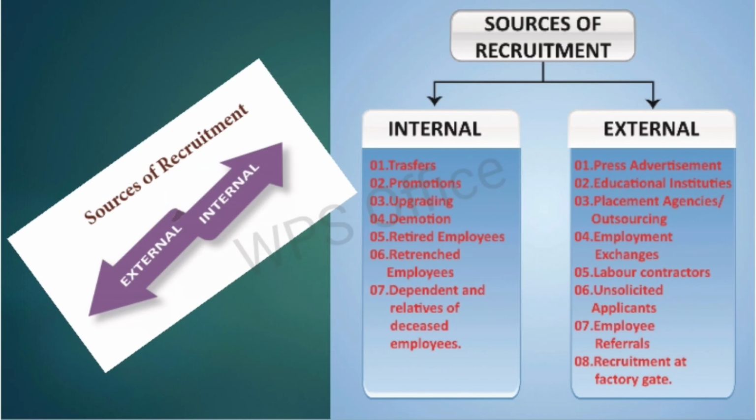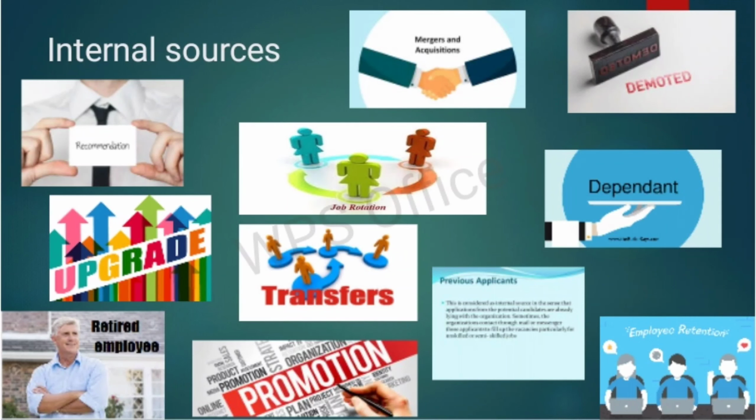So this recruitment process is taken up from two sources, that is internal and external. So now let's look into the internal source. That is, the internal source consists of transfer, promotion, upgrading, demotion, retired employees, retrenched employees, dependents and relatives of deceased employees. Let's look into all these internal sources of recruitment in detail.